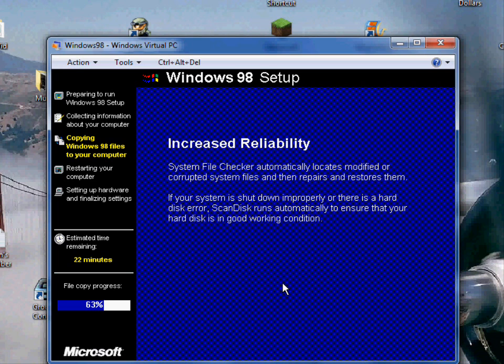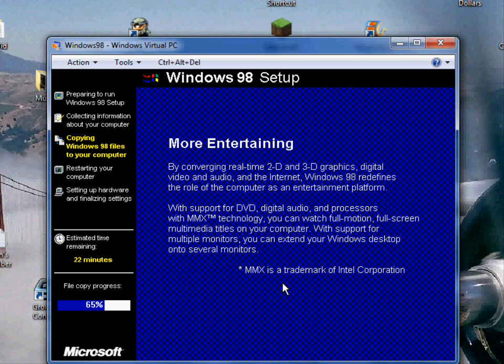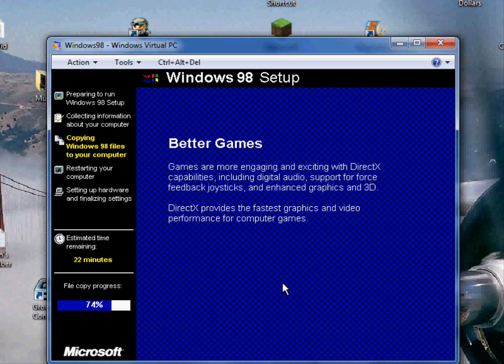Scan disk. More entertaining. By converging real-time 2D and 3D graphics. Better games. Games are more engaging, exciting, with DirectX capabilities.